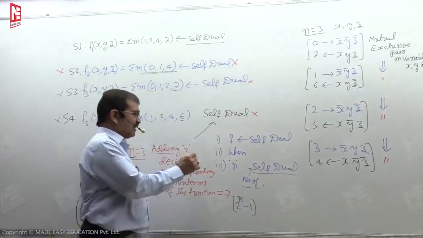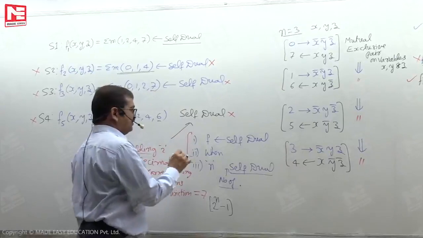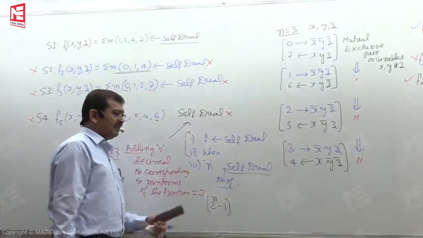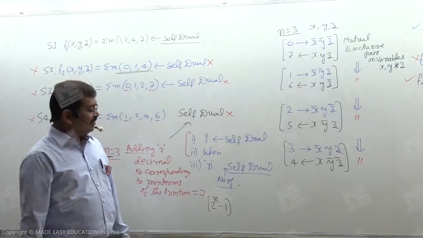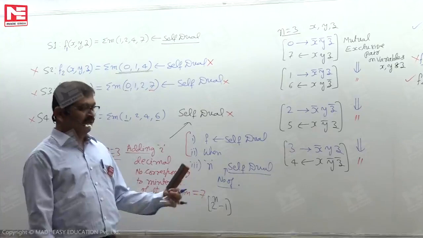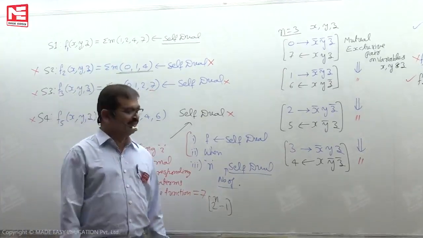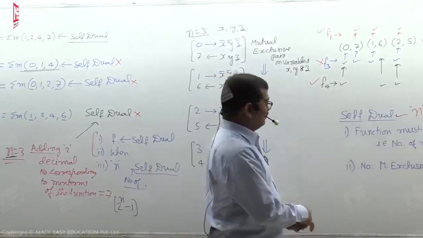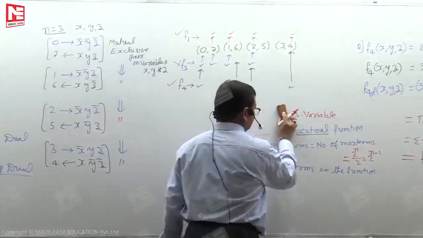So we completed this work: when a function is possible to be self-real, how to identify that the function is self-real. The next point we mentioned is the maximum number of self-real functions possible using n Boolean variables, which is a question. So while looking at all this work, it is now possible to speak about it.